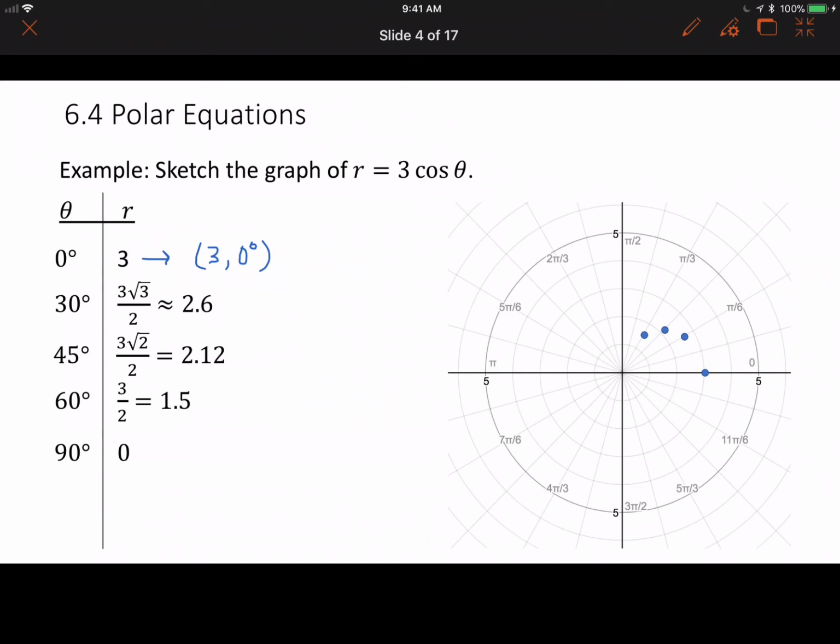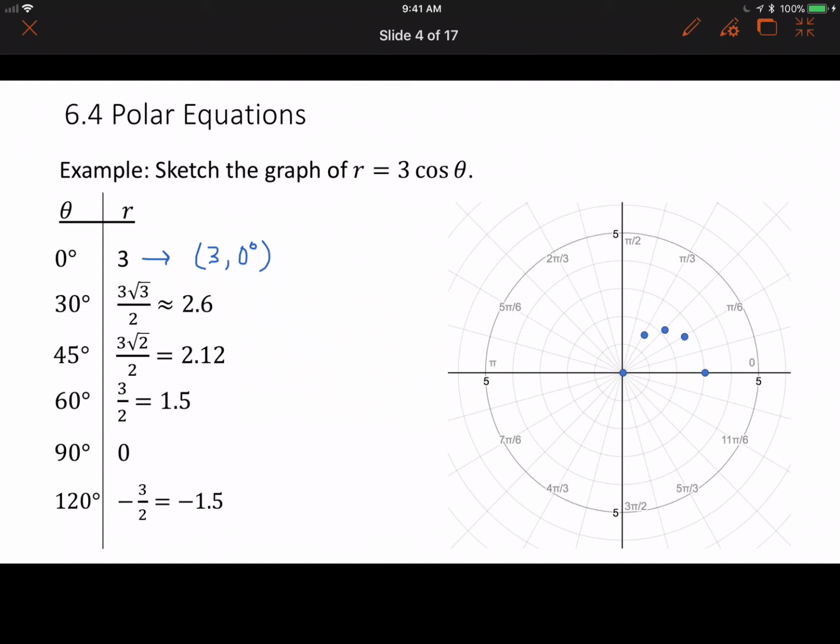So when theta is 90 degrees, I get 3 cosine of 90, which is 0. So that's going to put me at the origin. Let's do another. When theta is 120 degrees, I get negative 3 halves.